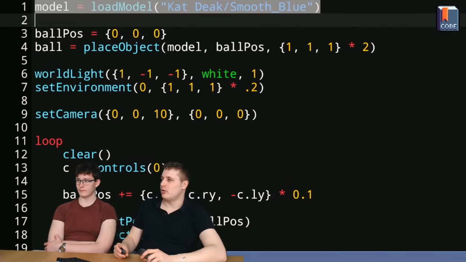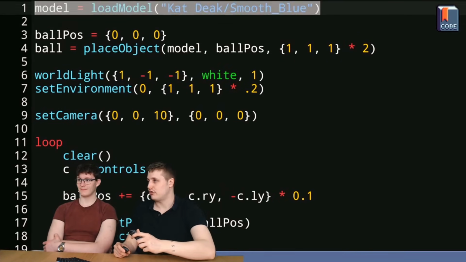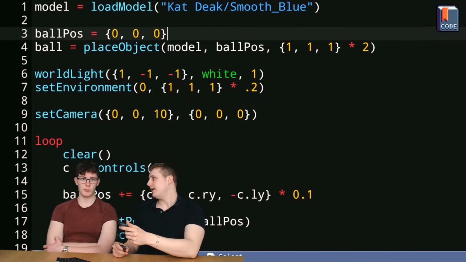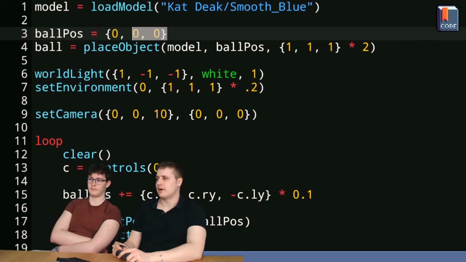Let's dial it back a little bit and just go over this code here. We've got a loading of a model. We're loading in just an object made by the resident Fuze graphics artist Cat. We'll go through this in a bit more detail later. Just briefly over this. We haven't got long left on this video, I think.